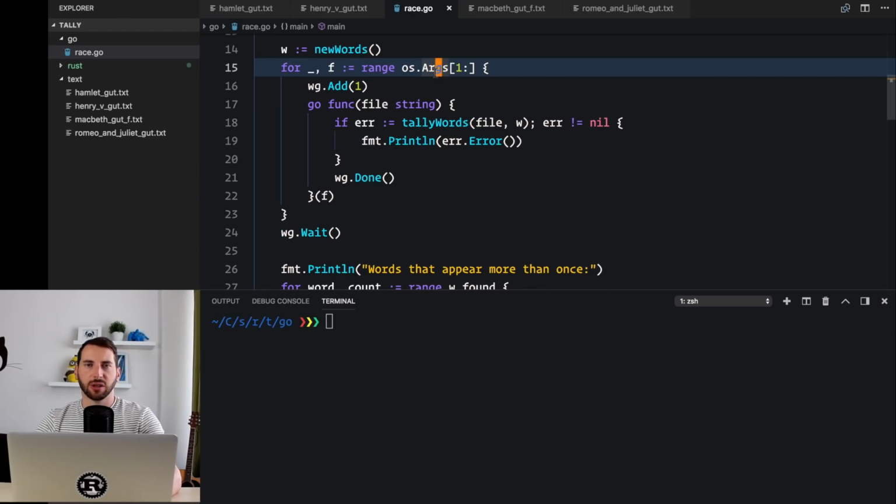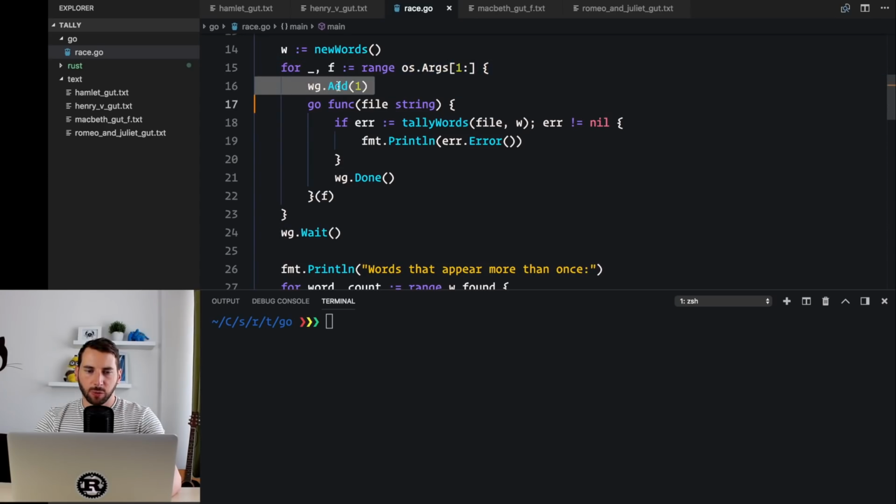And the arguments are the file names with the text in it. And we take everything from the second to the nth argument, because we skip the first argument. That is usually by convention, at least on Unix machines, the program name, and we don't want to parse the program name. So we skip that.